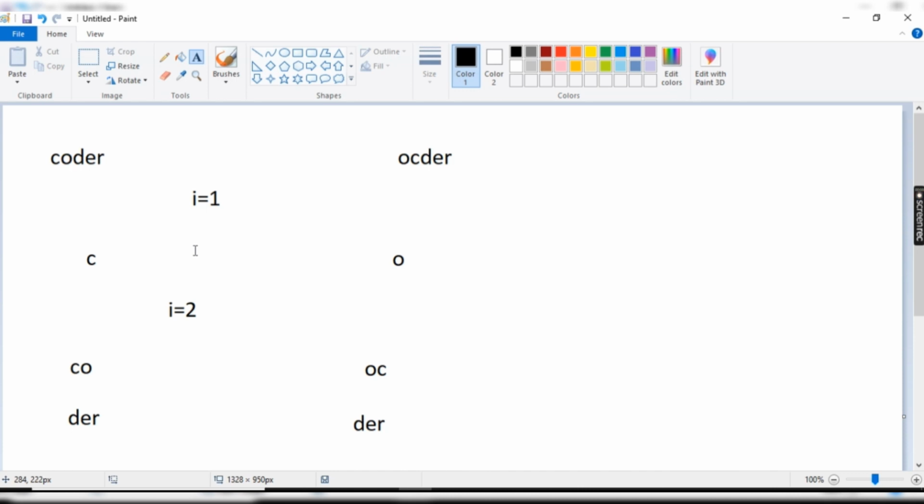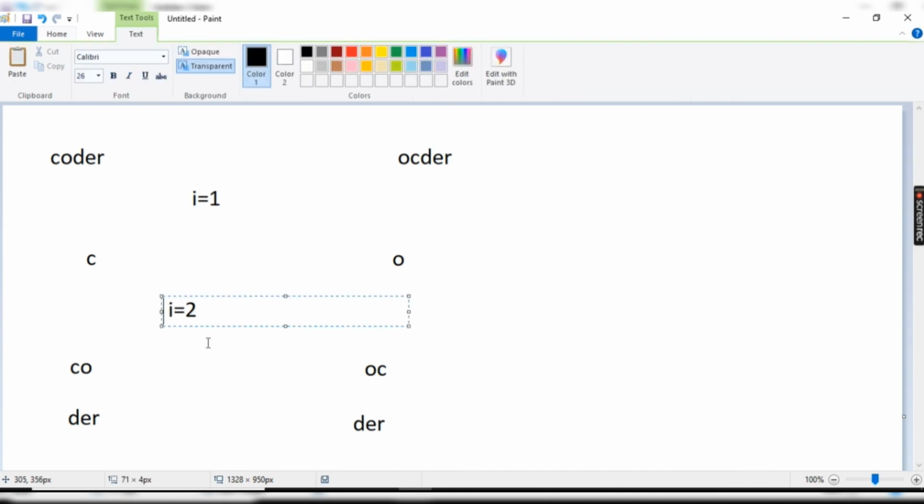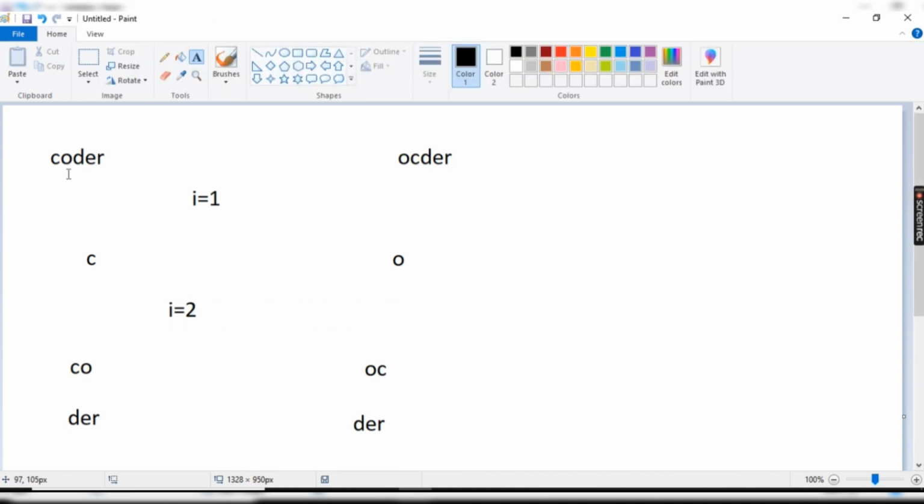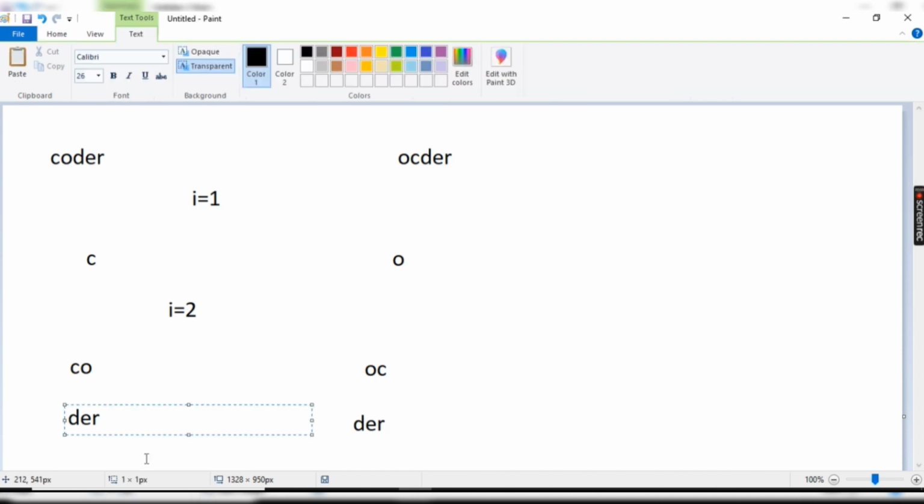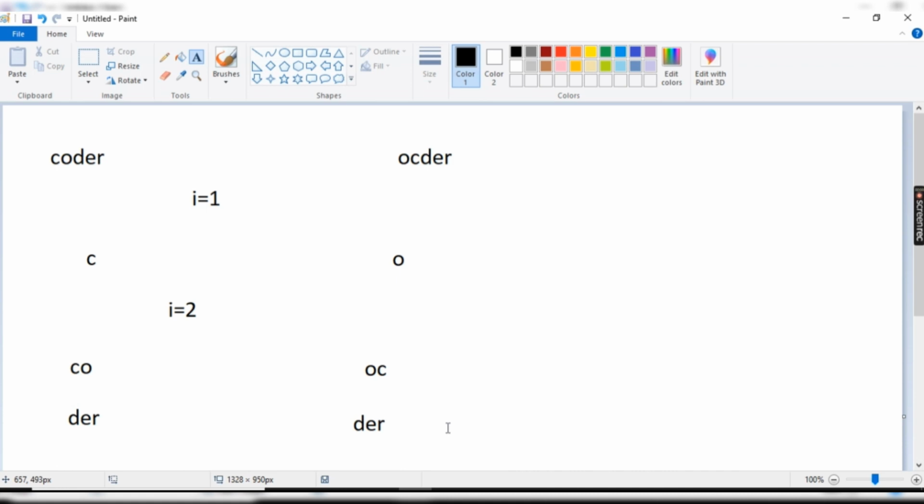Then we come to the next, i equals 2. For i equals 2, the prefix of s1 should be co and the prefix of s2 should be oc. Then we check co and oc, and the suffix, der and der. If the s1 and s2 strings are the same, then we can say it is scrambled, there is no swap, so that is true.